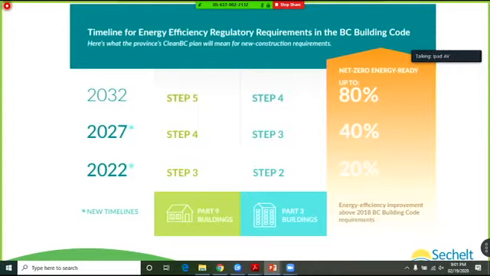So I'm just trying to understand. So 2022, the building code is not changing. The province is just recommending that we implement step 2/3 by 2022. Is there any mandatory changes in 2022, I guess, is another way to phrase that. Yeah, that's a good question. My understanding is the building code is changing. At this point, it's voluntary compliance, but there will be steps along the way where we have to get going.